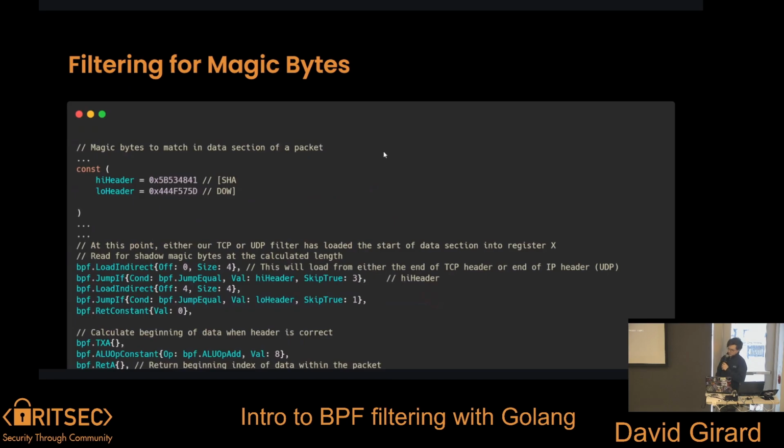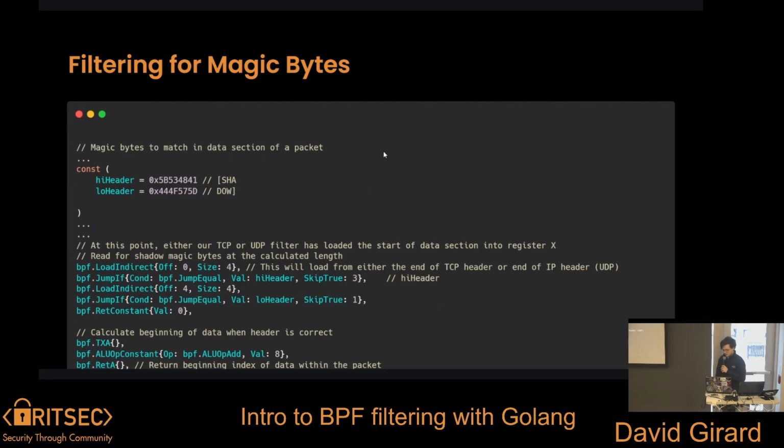And the good news is that's pretty much the end of the difficult filtering. So all we have at this point is we're reading the data of either a TCP or a UDP packet. It could be either one at this point, but it doesn't matter because we know that we're reading from the start of the data. And for me, I put the first 8 bytes as shadow because that was the name of the tool. Those are the magic bytes that identify a packet as being one that I want to pick up on. And all it does is it reads those bytes with load indirects, returns 0 if there's nothing that we want. And then the magical part is that if it was what we wanted, it stores the end of the magic bytes into register A and then returns that.